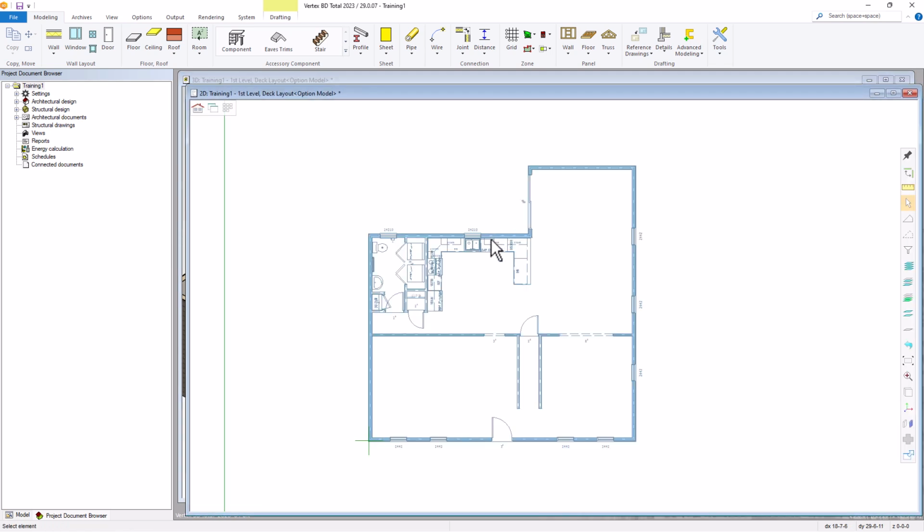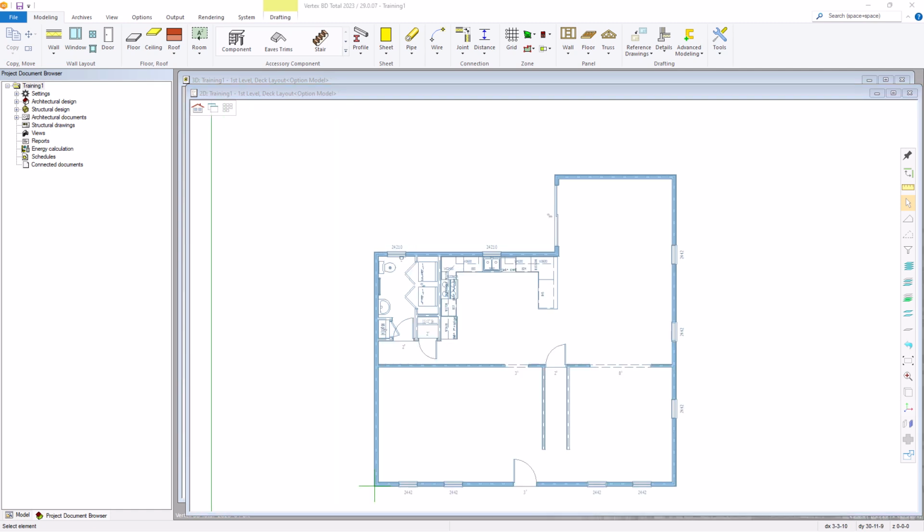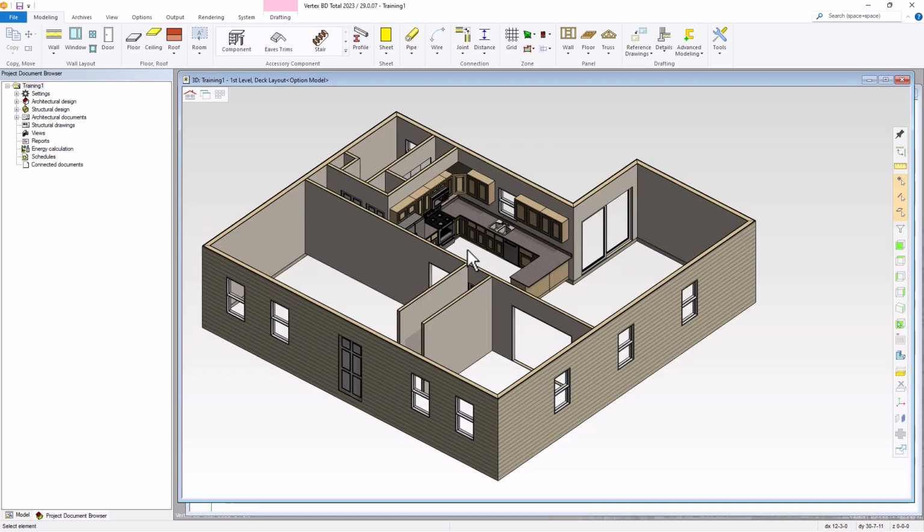Now you see that it transitions over to the deck layout, and our walls are now reference drawing. So it's referencing the components and walls that we previously drew. There are several ways to insert a floor system. You can do that in the 2D window or in the 3D environment. Let's go ahead and start with the 3D environment. Hit the F2 key to switch to 3D.